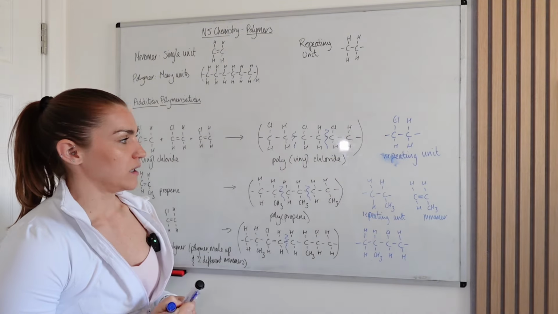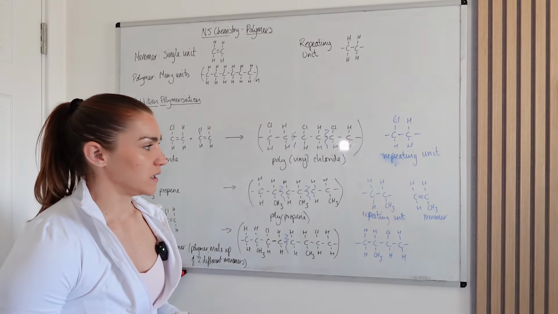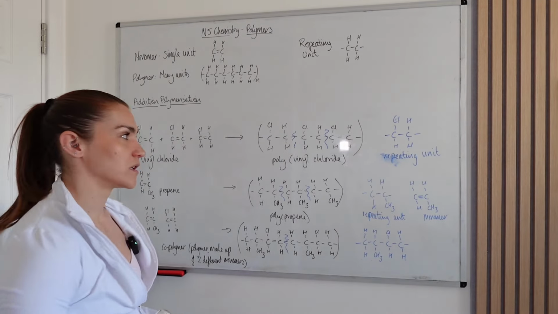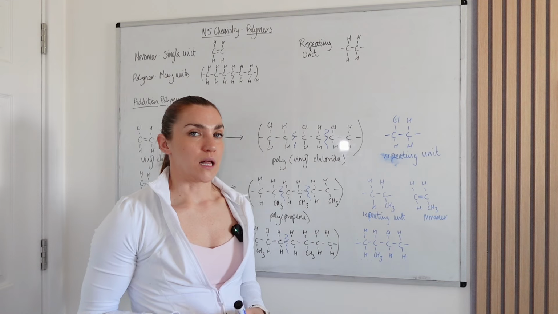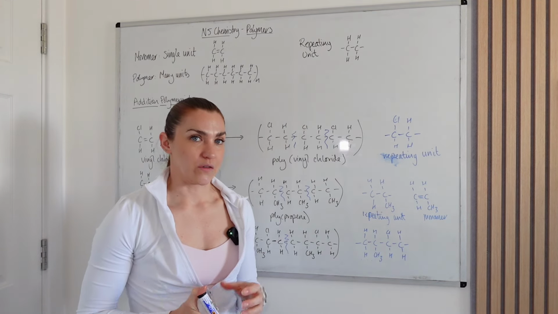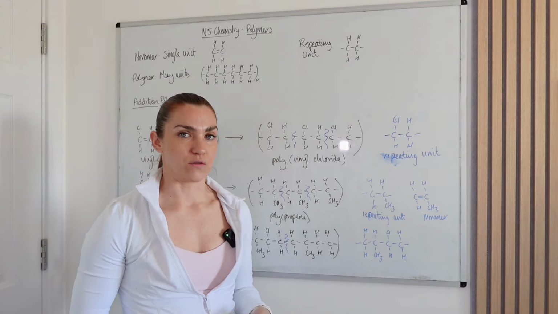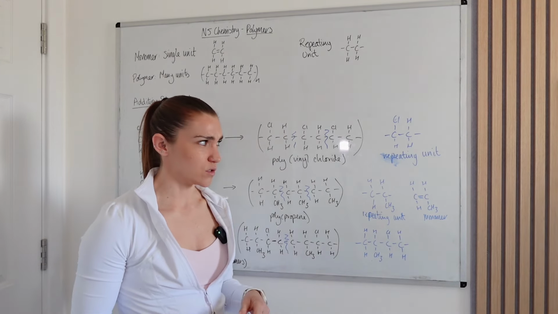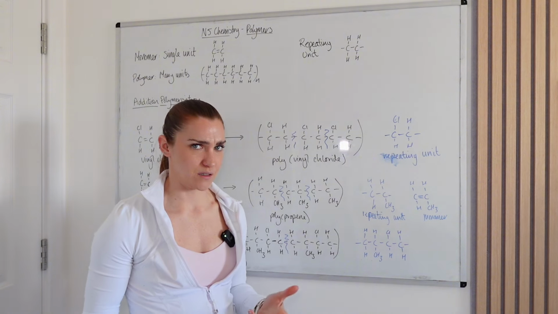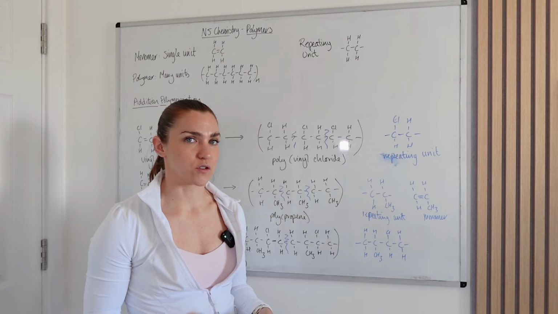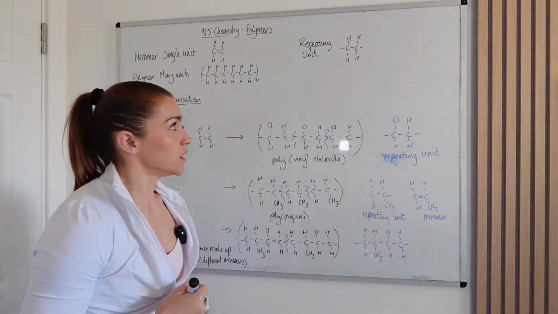The last thing that we're going to look at quickly is the problems we have associated with burning plastics. So plastics are very cheap to make, but they are very difficult to get rid of. They don't biodegrade naturally. They will stay around for years and years and years. So the only way we can technically break them down is by burning them, but that's not good for the environment because a lot of toxic gases can be produced.